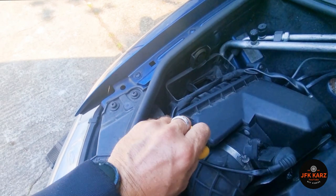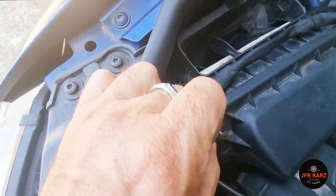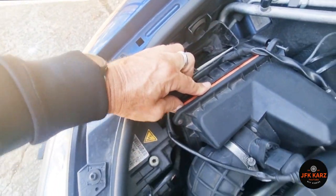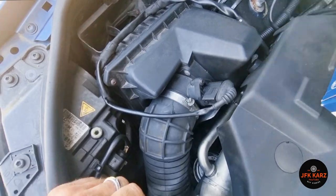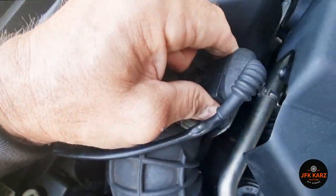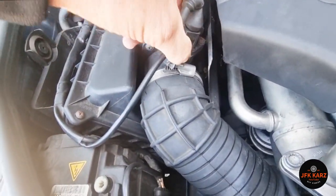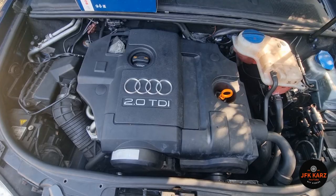Then we've got another two screws just at the top there, so let's get those out. These two screws just undo but won't come all the way out — you just get to a certain point and then you know you've got enough room. Now for the fiddly bit — probably a good idea to remove the connector there. This just pulls up; there are nice little clips on there, sometimes you can squeeze them, but you'll probably need a flat-head screwdriver just to lever that off.